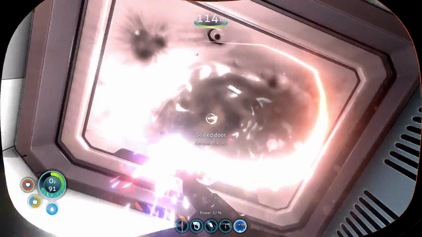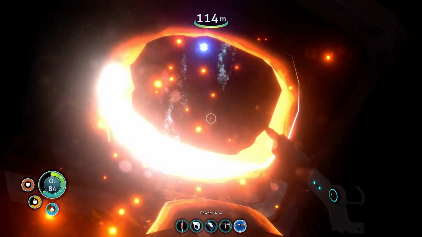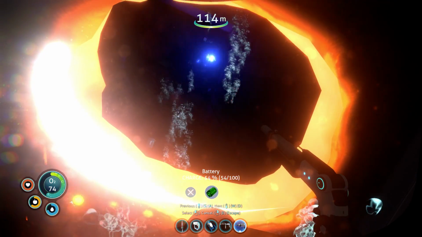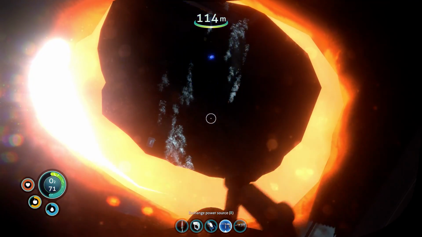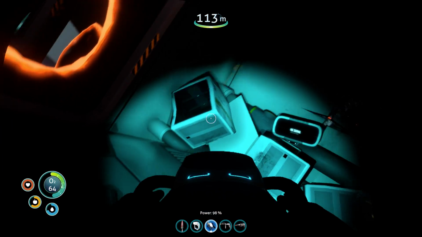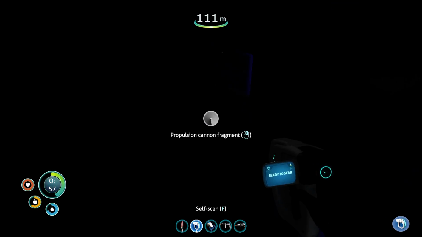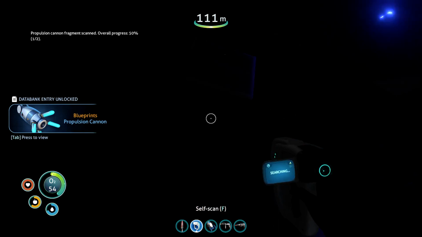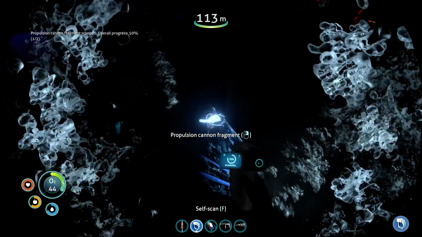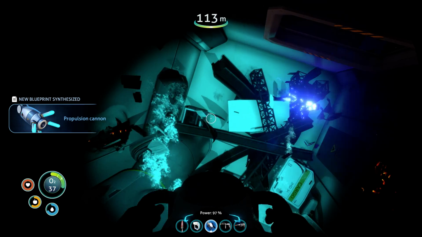Lol, he did not want to share what he found. We're using our laser cutter, cutting our way into here. Oh, I really shouldn't use this as the power source. Let's use the one from the tool that we're not using at the moment, the repair tool. Here's something. Propulsion cannon fragment. Awesome. New tech. There we go. Unlocked the propulsion cannon.